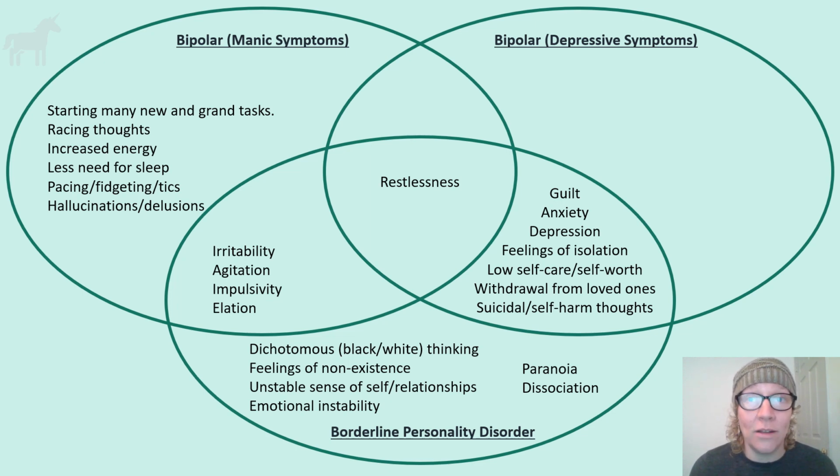I don't have one, so I can't tell you what one is like. I have both, and I can't tell you which one is worse. I feel it, but I can't always tell you which one is affecting me. And that's why I wanted to create this graphic, so you could see how interrelated a lot of these secondary symptoms are.